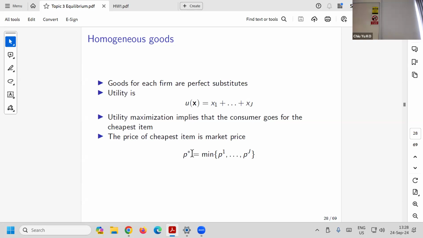Because that is some issue here. It's not strictly quasi-concave, right? Combining anything that you are indifferent between is not strictly better, so there's no unique solution. There's some issue here, but it's not difficult to see what you're going to consume: you choose the lowest price and buy as many as you want, because everything's the same to you. You buy the cheapest one, so that would be p star, the price that's lowest.